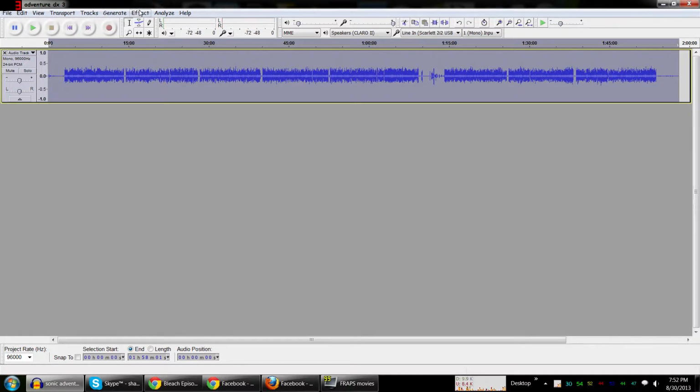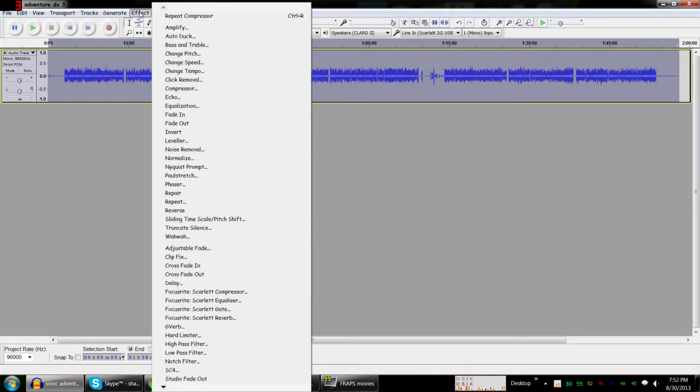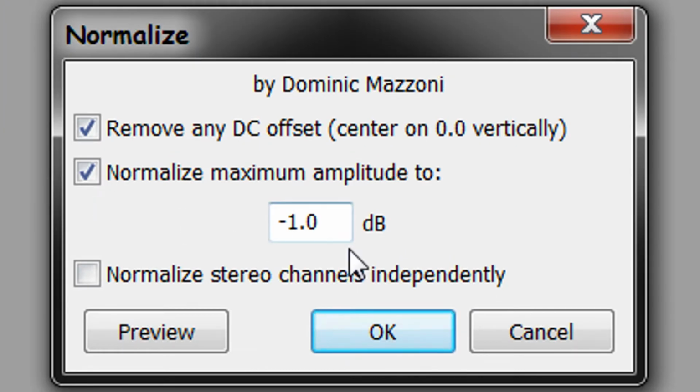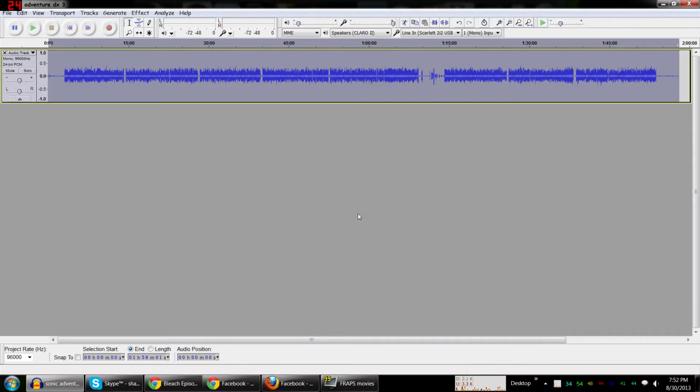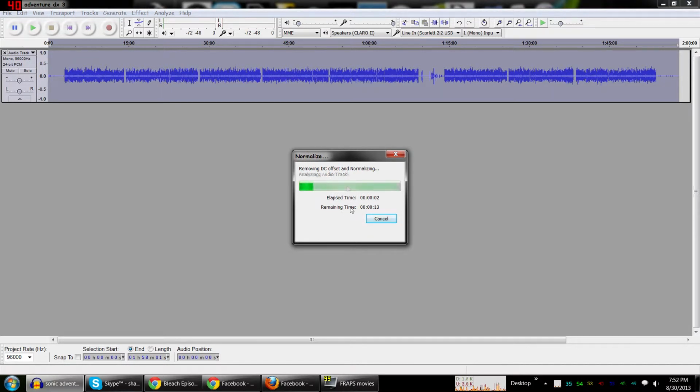When the compressor is finished, you will want to apply a Normalize filter. Normalize will boost the audio a little, but it will do it in a different way than Amplify does. Normalize, instead of amplifying everything equally, will try and keep everything at a more equal level as it amplifies the audio. You can use the default settings for Normalize and it should work out fine. I don't use any custom settings, I use the default settings. If the default settings do not look like they do for me in this video, then you can easily copy the settings I'm using. After Normalize is finished, you will then want to go up and apply an Amplify filter.